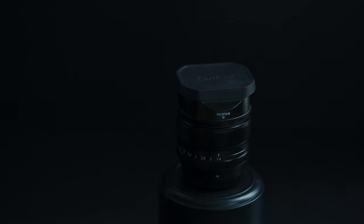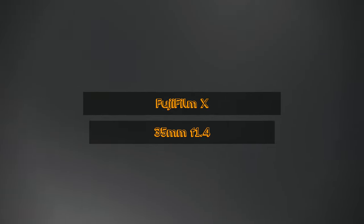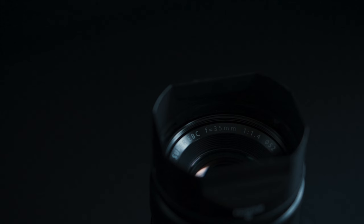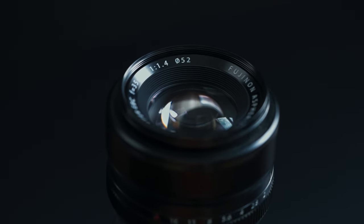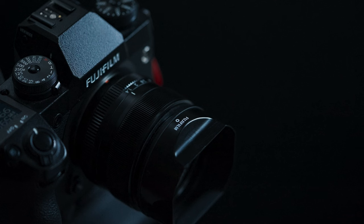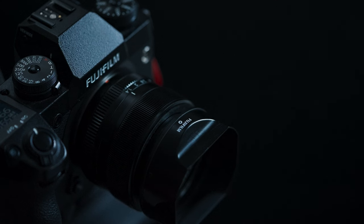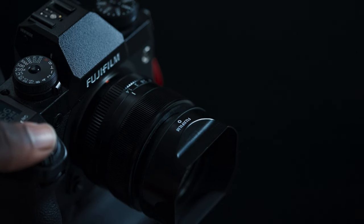Now for videography — I'll be talking about the same two lenses: the 35mm F1.4 and the 16-55 F2.8. The 35mm F1.4 is up first. This lens is great because of its fast aperture, definitely good if you're looking for that buttery cinematic look everyone wants. Everything mentioned in the photography section applies here as well. One thing to mention though is the lens is loud, so I'd recommend using it in situations where audio isn't critical because you're going to hear the motors at work. When it comes to shooting B-roll, this is the lens I grab for that portrait video look.